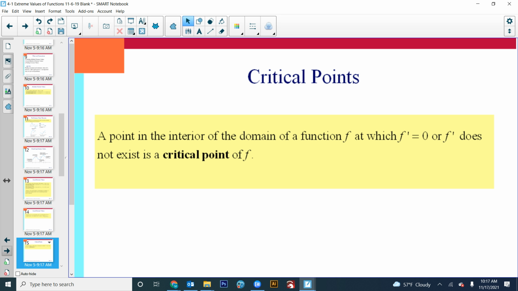Sometimes they're called candidates. Does a candidate have to get elected in real life? No, but it's still a candidate. It could be voted into elected office. In a similar way, these critical points are candidates because at this x value the slope was horizontal. Does that mean it's an extreme value? No, it's a candidate. It has to be tested. It might not pass the test.